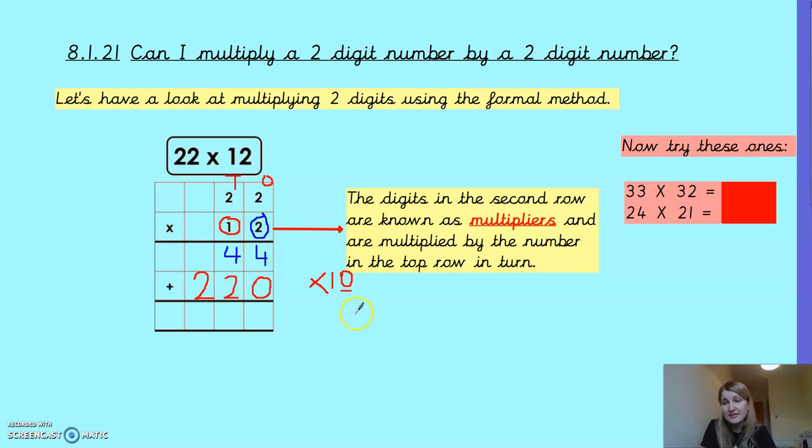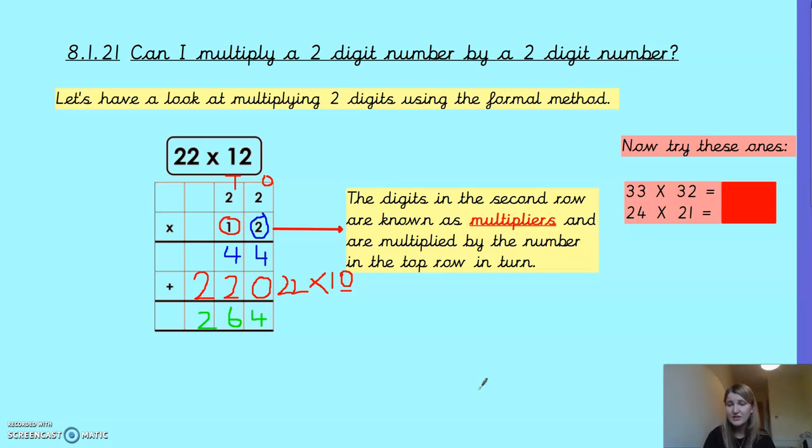So we've got 10 times 22 equals 220. Perhaps you did that mentally, but we could always rely on this formal method to help us as well. Now I've done the 2 stages, my final stage is to add those numbers together. So 4 add 0 is 4, 4 add 2 is 6, and then 2 add nothing is 2. So that's going to be 264.